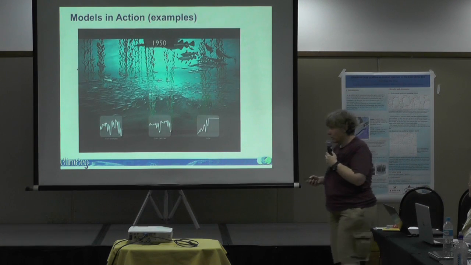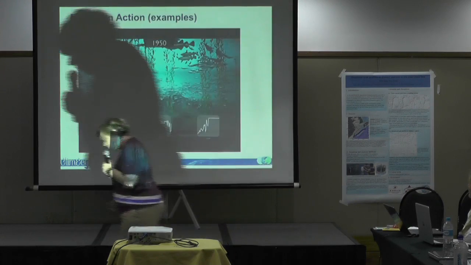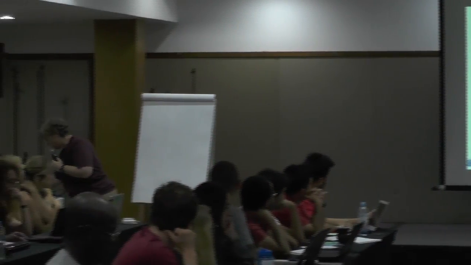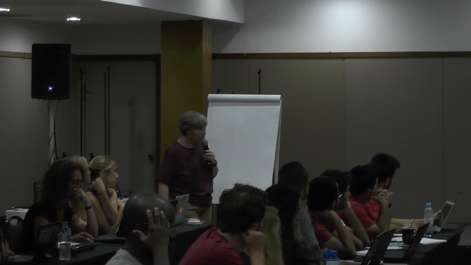Then you get to models in action. Let's see if I can get this to work. So there's two ways of thinking about models in action. One is to give you some examples, which I'll do in a bit more. But the other way is in helping people see what that world might look like.